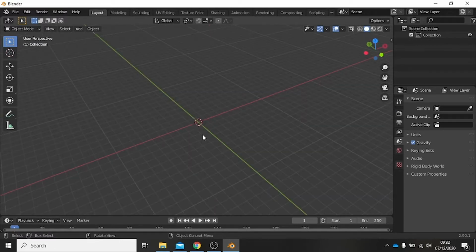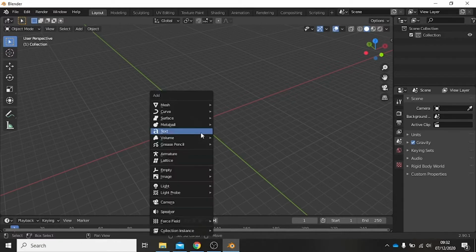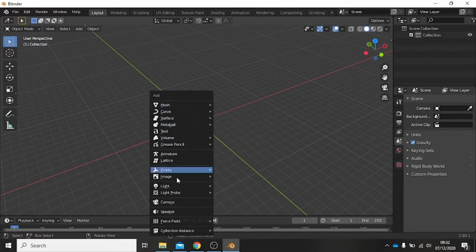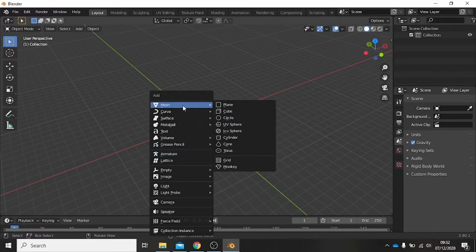What I'm going to show you first is how to insert a primitive. So this keyboard command will help you import a primitive, help you bring in cameras, lights, basically anything you want to add to your scene. And that key is Shift A. And that brings up this little menu, the add menu. Like I said, you bring cameras, lights, armatures for rigging and that sort of stuff. But today we're just going to go through mesh and bring in your list of primitives.